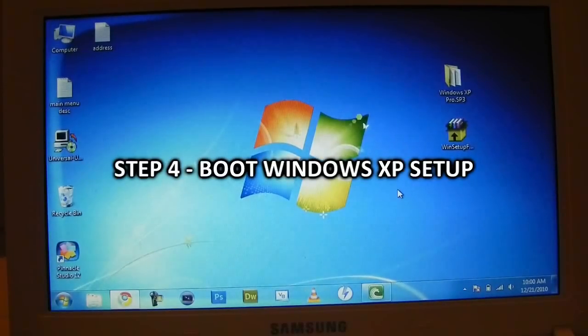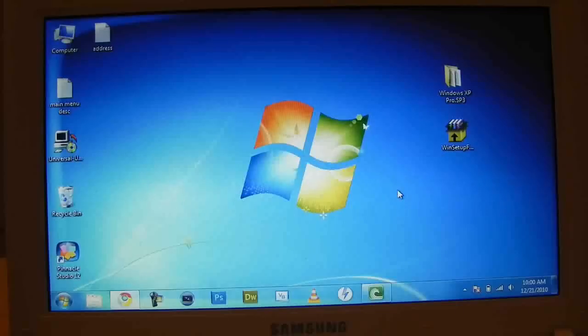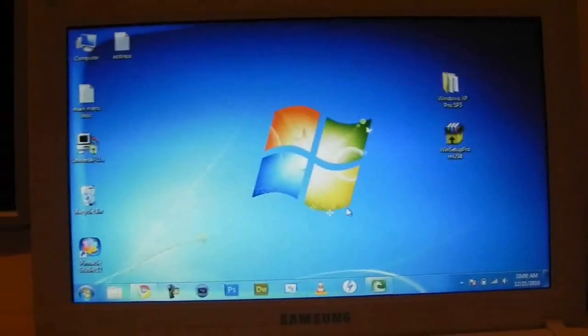Step 4, booting the Windows setup. So now at this point you will need to boot from your USB. So what I'm going to do now is basically, let me just emergency shut this down, just to make life easier. Now you're going to turn it on, and you're going to enter the boot menu.